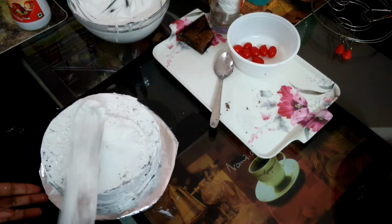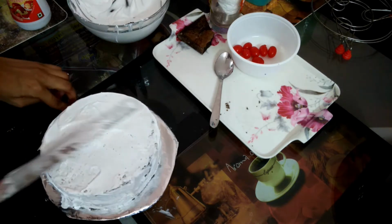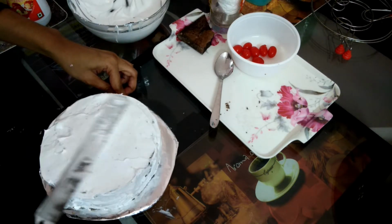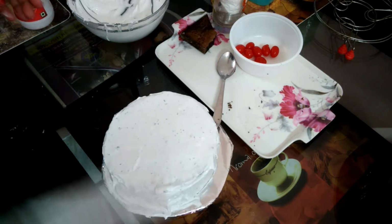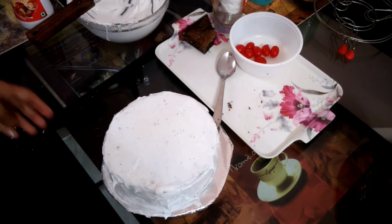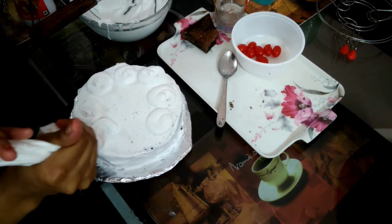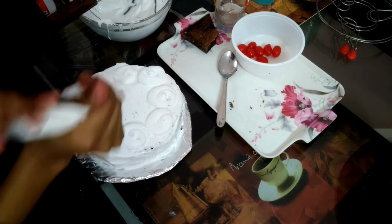Next, we are going to add the second layer of cream. This is the final layer. Now smoothen the surface and also the sides. Nicely clean the spatula and use it.